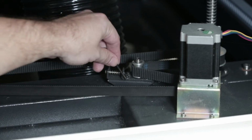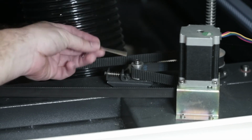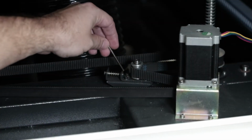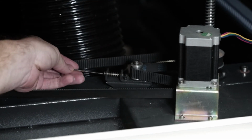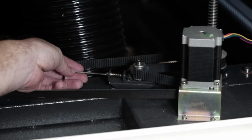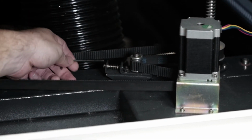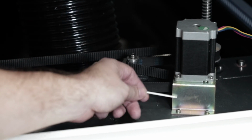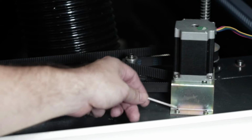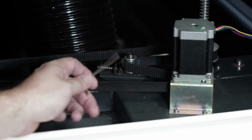There are 4 screws, and they're all Allen screws, so you should have an Allen wrench in your toolbox you can use. Loosen these 4 screws first, and then you can loosen this spring here to help alleviate some of that tension. If you still notice that you have a little bit too much tension, you can unscrew, this is your stepper motor, the 4 screws on here just to relieve the rest of that tension.